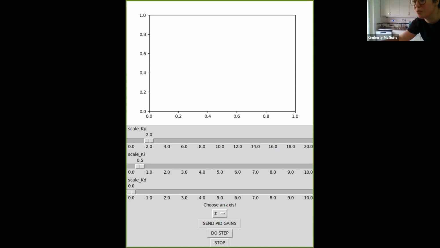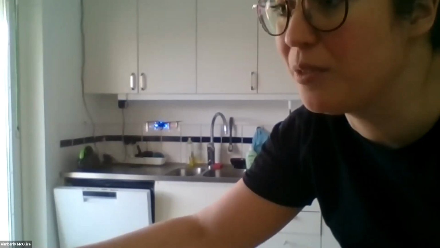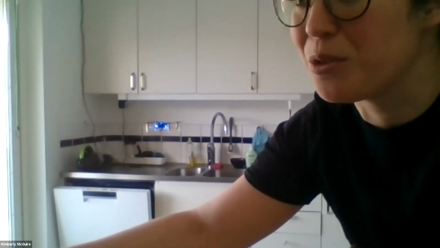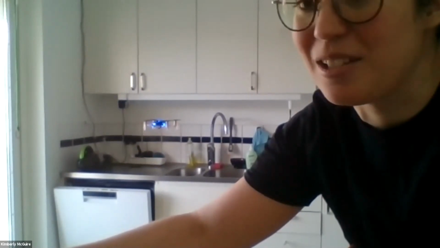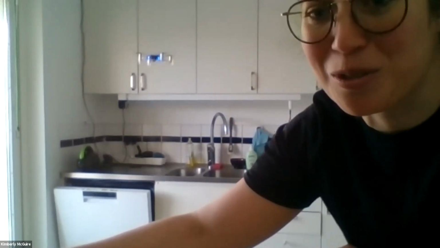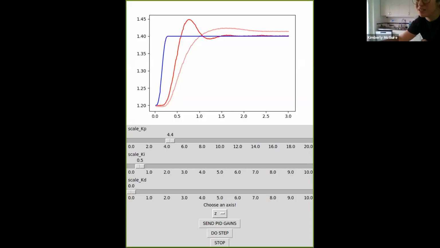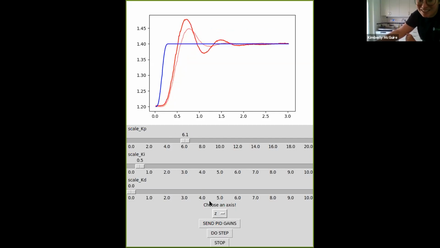Let's see. I will just go back to the camera, and I will actually give it a step response. So it just goes a bit up and then goes down again. And then I'm just going to tune the P gain a bit, send it, and do another step response. A bit of an overshoot there. All right, let me share the screen again of the scripts. So you guys see the first one, that's a bit transparent, and with the higher P gain, of course, it is a bit overshooting. So if I send an even higher one and do a step response, it's definitely not liking that at all.